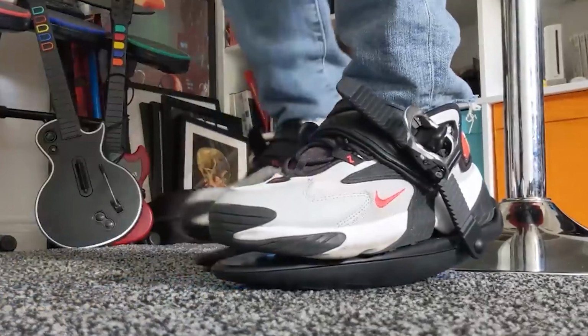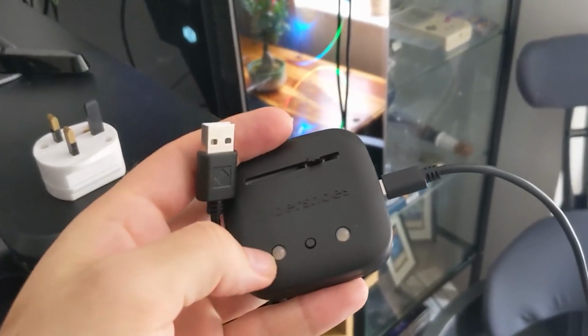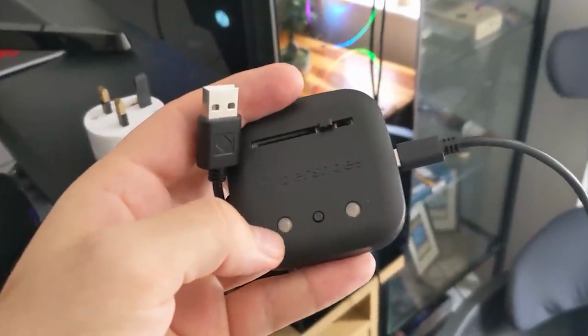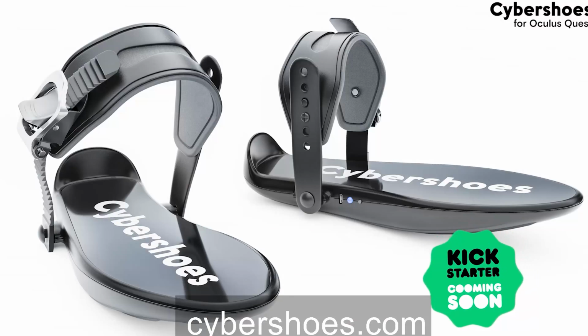If you're someone that already has Cybershoes, the black receiver that you currently use does not work for the Oculus Quest, unfortunately, so you have to get this new one, this prototype that is being developed. A Kickstarter for it is starting very, very soon, but not yet. As soon as that's available, I will update this video and put a link down below in case you guys want to back it and check it out.